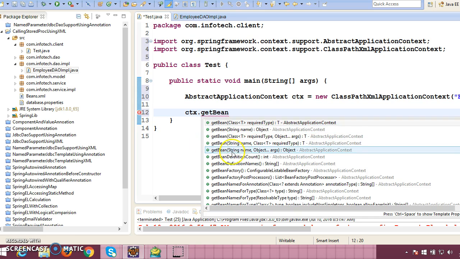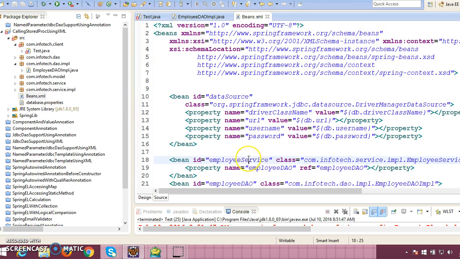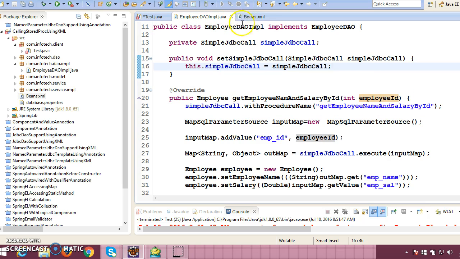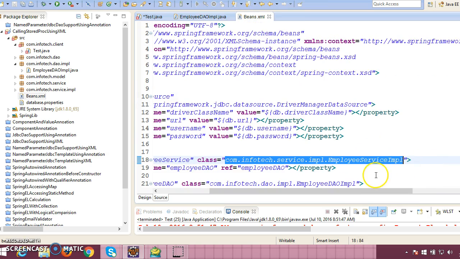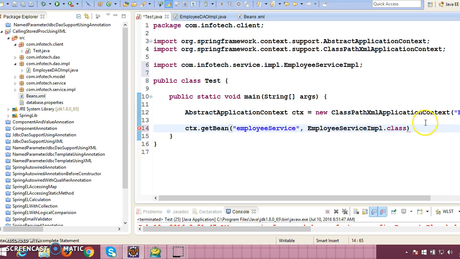There are a lot of overloaded getBean methods, so among that I'm going to use this one. Here you need to pass the bean ID, and you need to specify the class name. Here you can specify dot class, and this one we can store in the reference type.